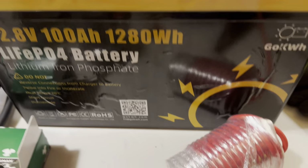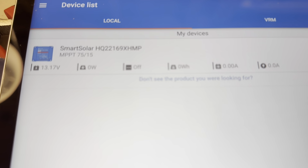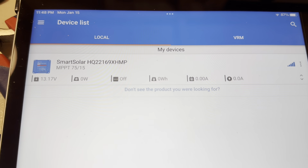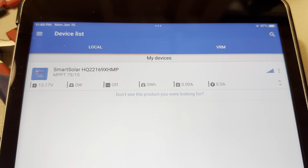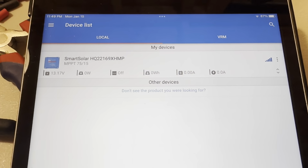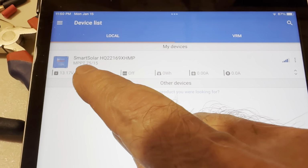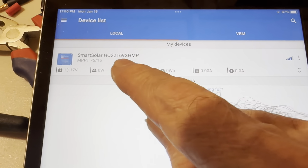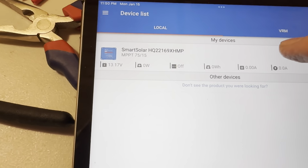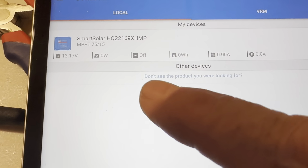And I went straight to the app, and there it is on the app, reading 13.17 volts. And now what I'm going to do is name this charge controller. It just says smart charge controller, smart solar, gives some identifying numbers, but I want to actually name it so I know what I'm looking at when I get near my other devices as well, and then I have the whole list show up.